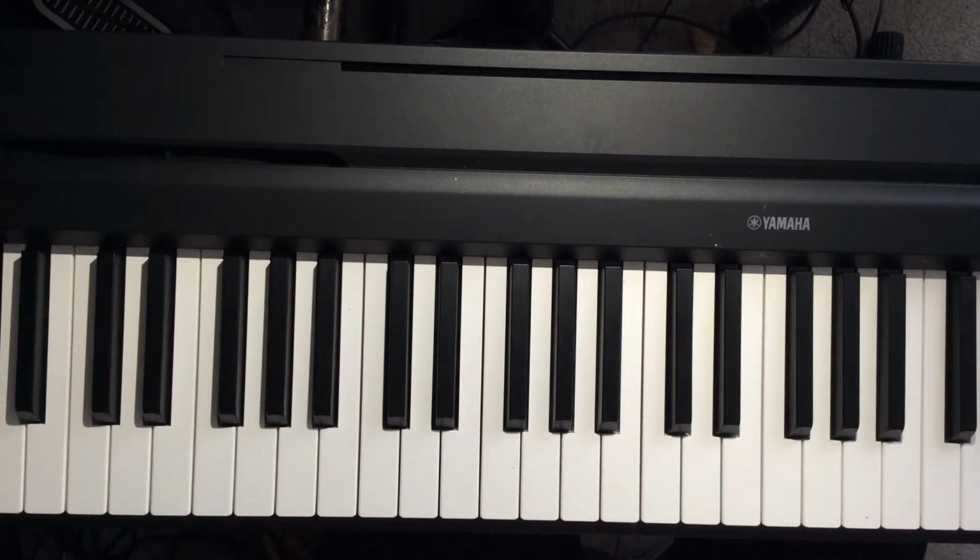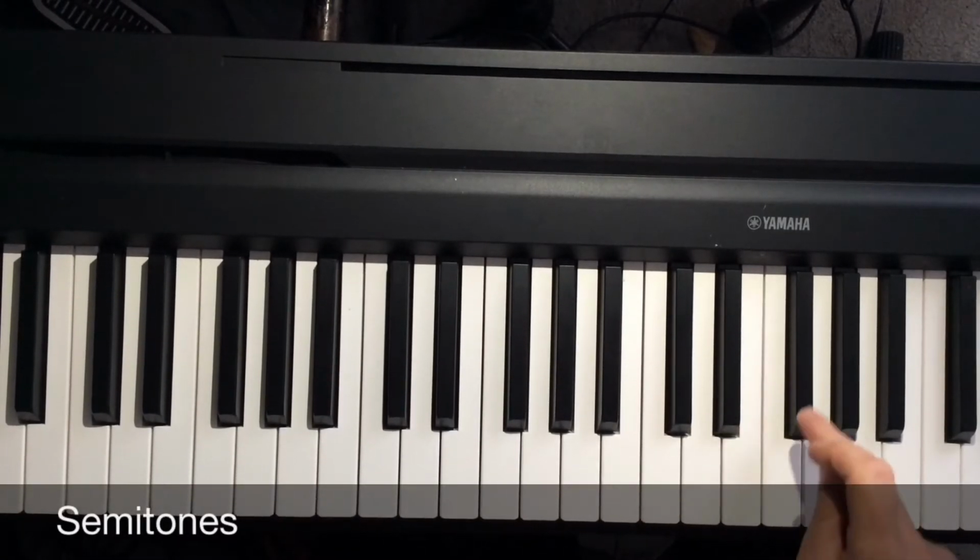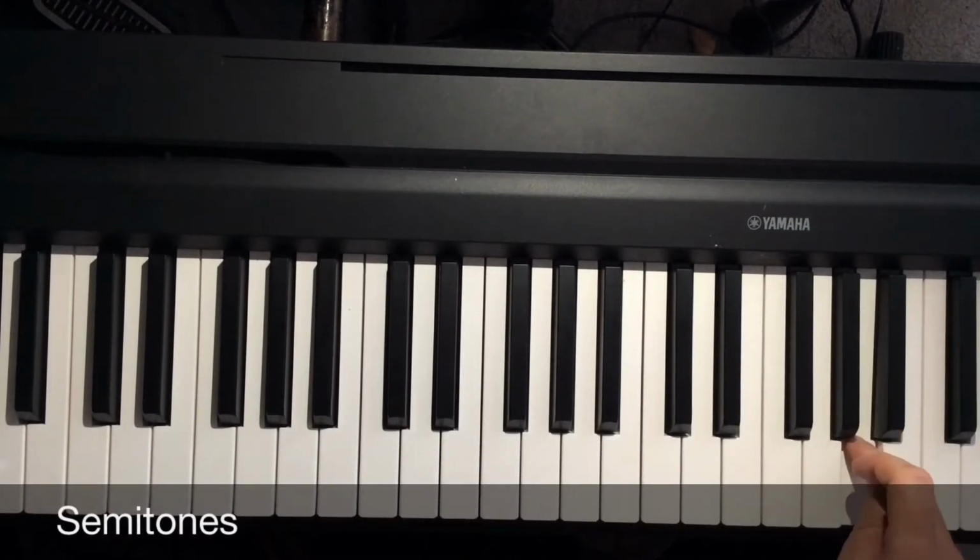Okay, so here's the method then. I'm assuming that you know all the letter names of the notes on the piano, and also when I'm talking about semitones, I'm talking about the nearest distance between the notes on the piano, including black notes. So I'm playing here distances of a semitone, every single note.